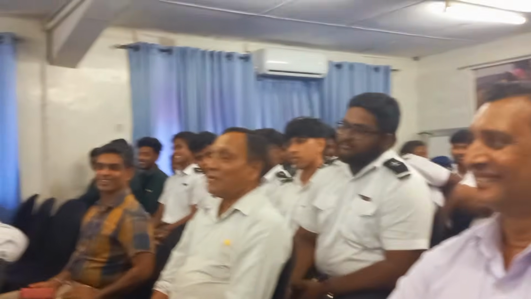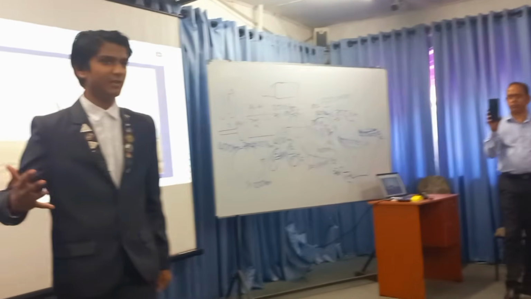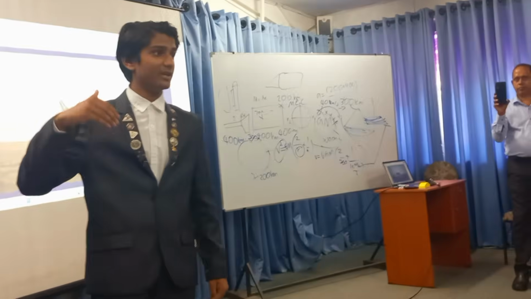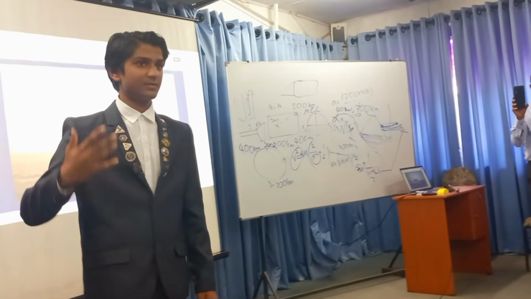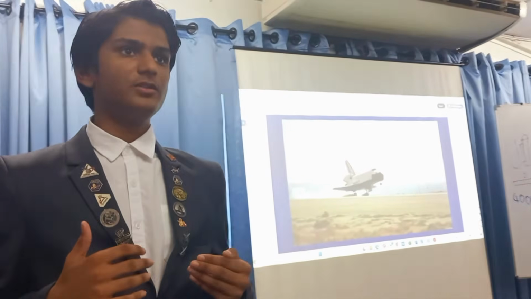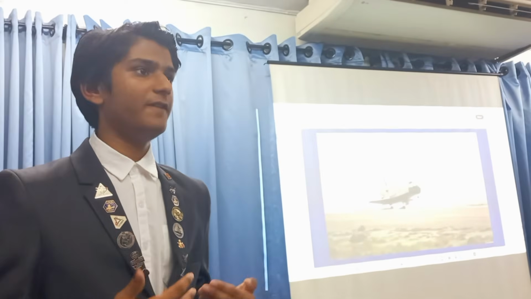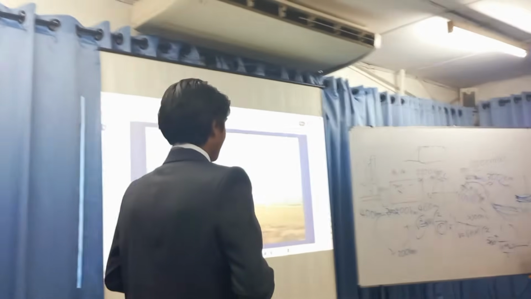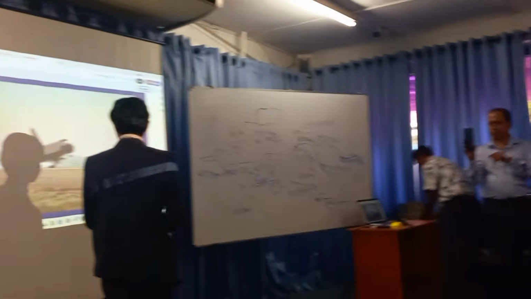Yeah, you may ask anything. In terminal velocity, does it come in head down or just have to? No, it has a very steep rate of descent until about 1,000 feet. At 1,000 feet, it will start leveling off. But until 1,000 feet, it will be at constant terminal velocity, which, I mean, no other aircraft does apart from the space shuttle. And that was mainly because they wanted to slowly introduce the effects of gravity to the astronauts. So they took that terminal velocity over this time, and that was that.